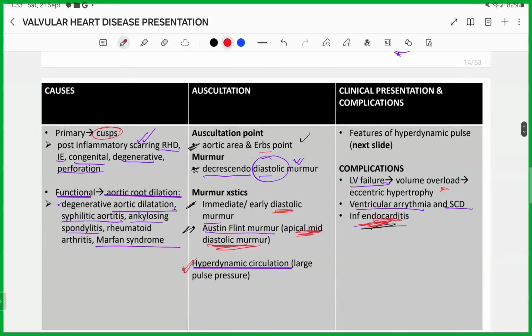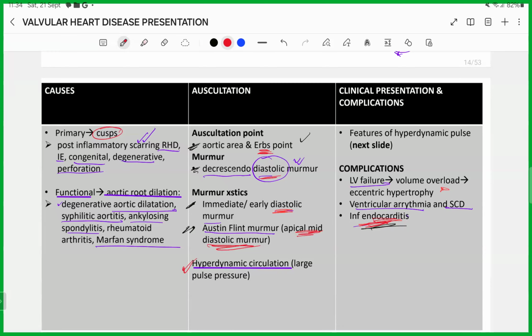And then auscultation, again, aortic area, and then Erb's point, which we mentioned, you can hear all heart sounds clearly. And then the murmur, you forget everything, because there are so many layers to describing a murmur. At least be able to know that it's a diastolic or a systolic murmur. The rest you can cram. But at least this one you can understand. And it's easier when you understand why it's a diastolic or a systolic murmur. Because when you try to cram all of them, it becomes a bit confusing.